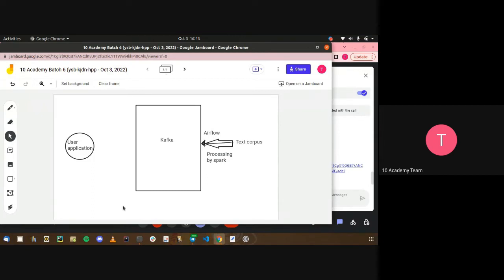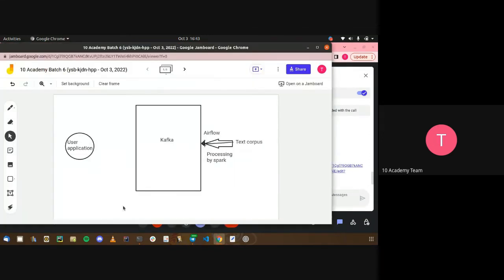You'd need to be able to automate your text to actually go into Kafka, right? So you could have an automated script, a continuous script which is always running, or maybe a backend process, or maybe even a function that triggers at a certain time, that's the use of Airflow, right? So these are all separate pieces that come together. And you can also use batch processing if you are going to be processing the audio that is received from your user application. That can also be automated by Airflow.